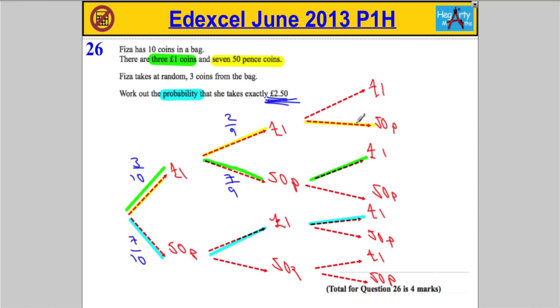And then if we go over to this final branch here, I want a 50p on the third go after choosing 2 pounds. Well, we've taken 2 coins out already, which means that we've only got 8 coins left, so it's going to be out of 8. And how many 50p's are in the bag at this stage? I've chosen a pound, then a pound, which means that we still have all the 50p's in the bag, which means there's 7 of them. I'm completing this branch here. 3 out of 10, 7 out of 9, we're going for a pound again. We've already taken 1 pound out, which means there's 2 left, and we already know that there's 8 coins in the bag there. If we go this way, I've chosen 50p first, which means I still have 3 pound coins in the bag, but we've only got 9 coins in the bag in total. Now, if I go for a pound again, there's only 2 pound coins left now, and there's only 8 in the bag.